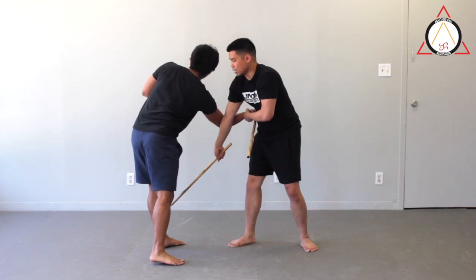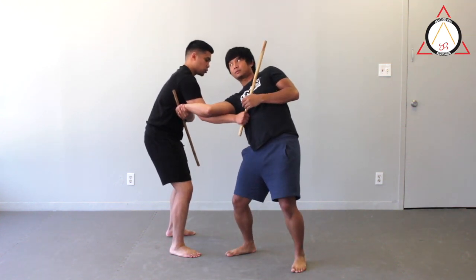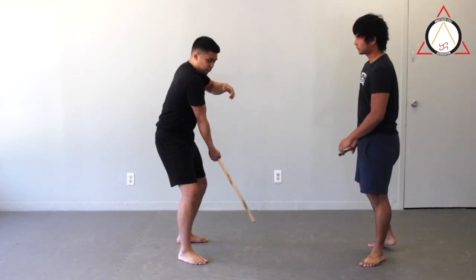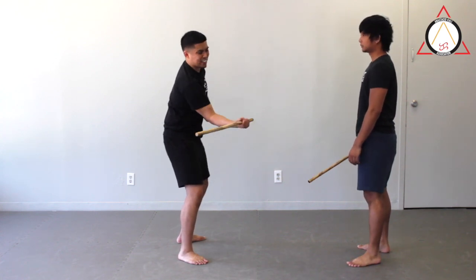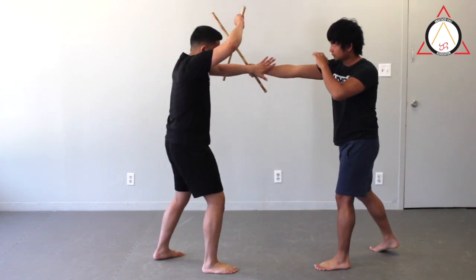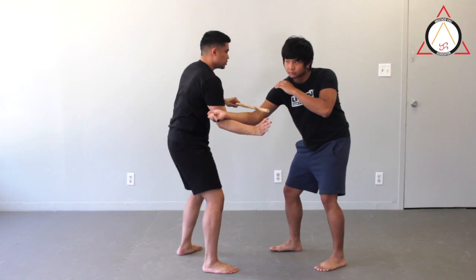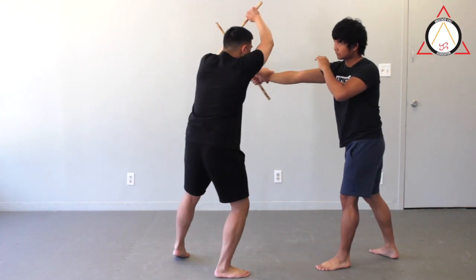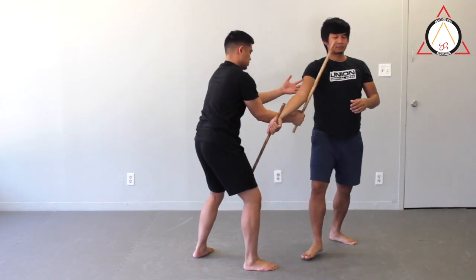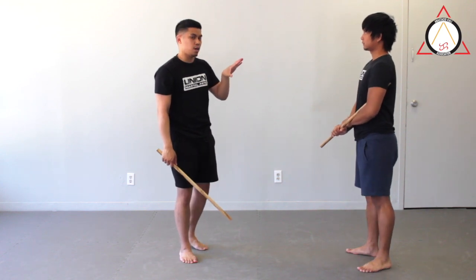I'm looking not to go up and around — I'm looking to bring this up, apply that pressure, and then that's going to drive him down this way. Depending on my partner's range of motion, that's going to either be bigger or smaller, but I'm not trying to make that full loop around like I did in the crank. I'm just looking to get the arm into that position and then use that pressure to bring him down. So if I come over here and I get the stick, I can go around and crank, not going to be too much pressure on my shoulder. If I get more of the hand, I'm going to start the same position, bring my stick to point it up, press it against them and start to drive me down. That is the first scenario if you were to do a check and then you got to either the stick or the hand.